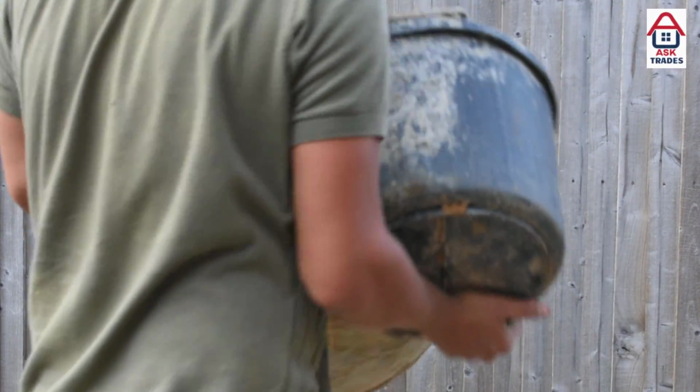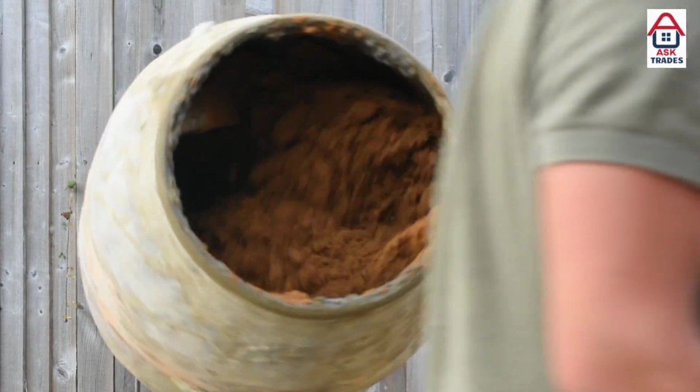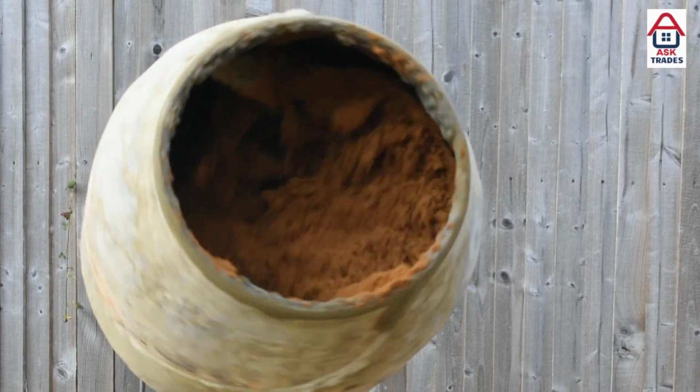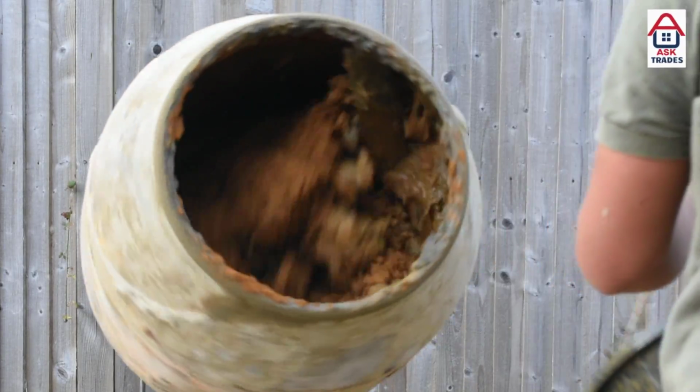So you're looking for a nice even consistency throughout the mix. You don't want to see any cement or sand in the mix. You just want to let it churn and mix nicely.